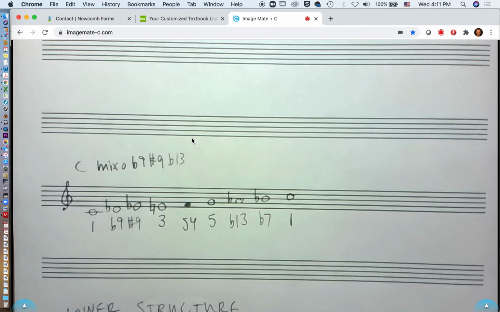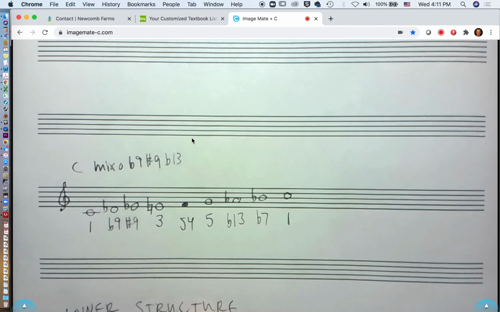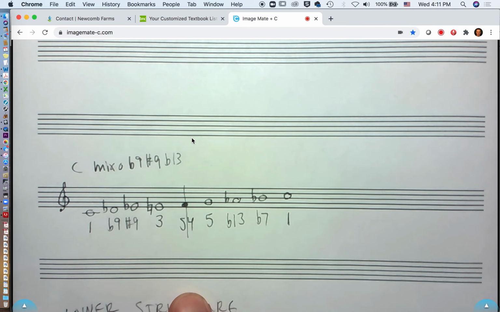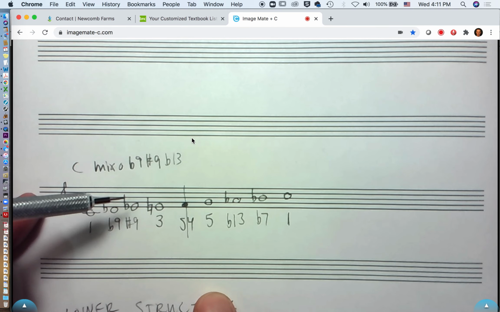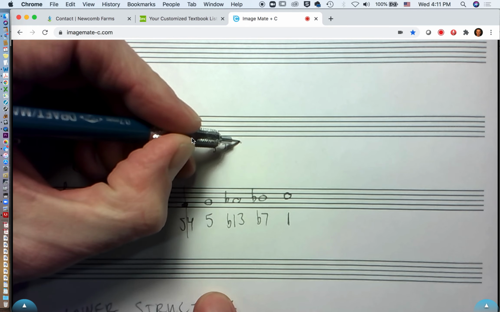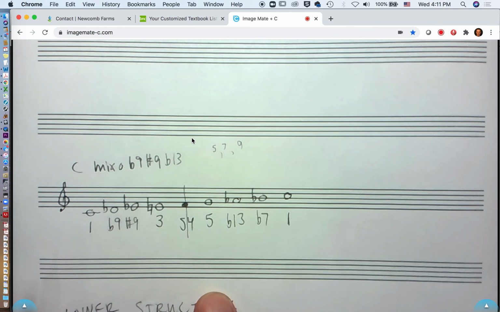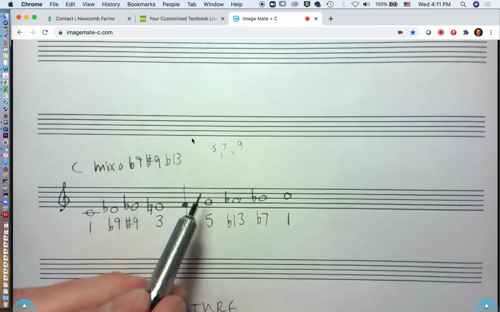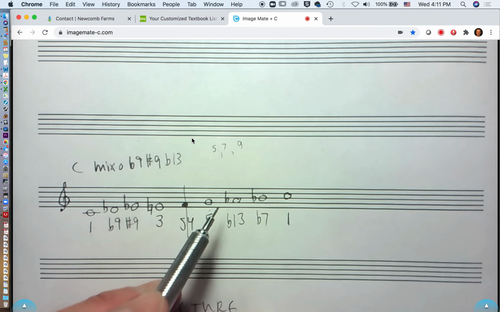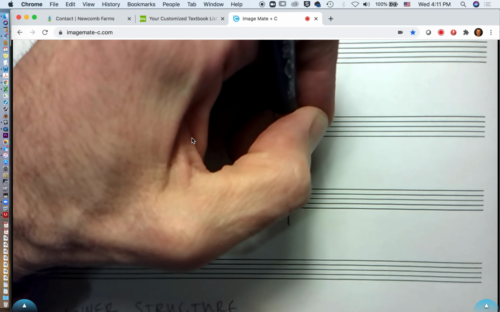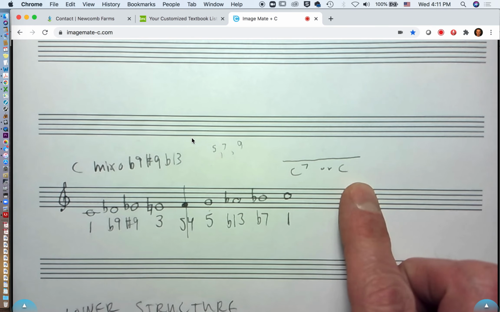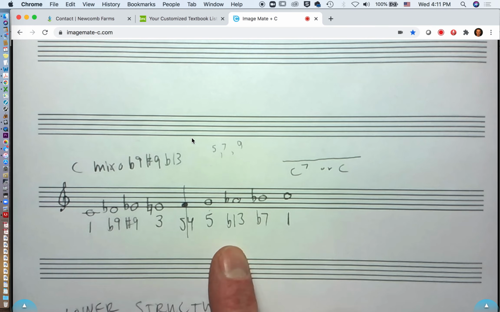Now let's try a Mixolydian flat 9 sharp 9 flat 13. Again, we're not going to use the avoid notes, and we're going to try not to have a lot of redundancy. I've tried to mention a couple of times that 5, 7, and 9 are good places to start. But in this case, if we use 5, we go G, B flat, D flat, and we end up with a diminished. So that's probably not a good idea. Lower structure, C7 or C probably. All right, so that's probably not going to work very well.